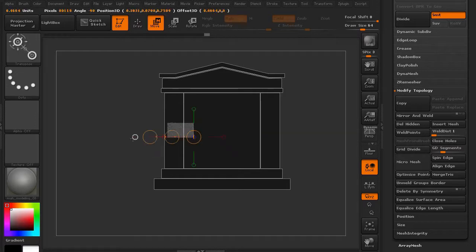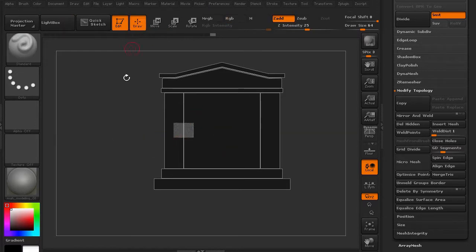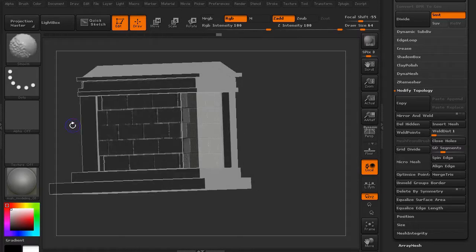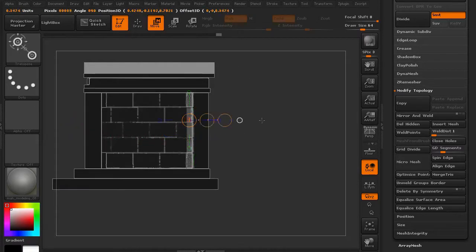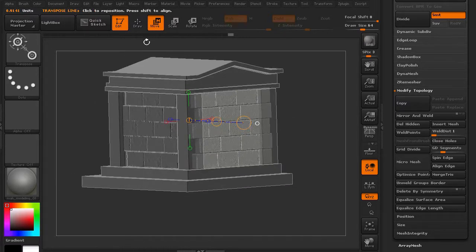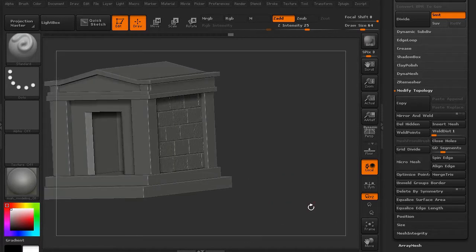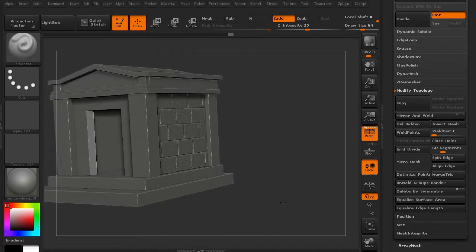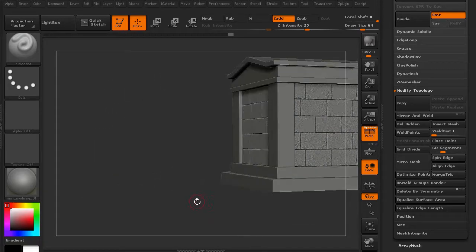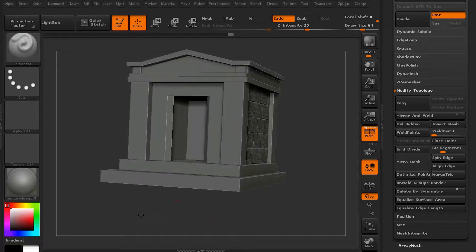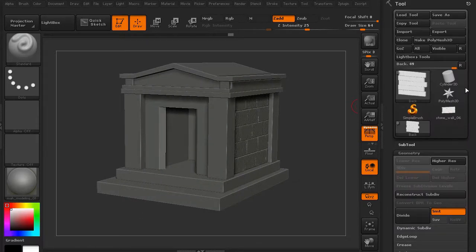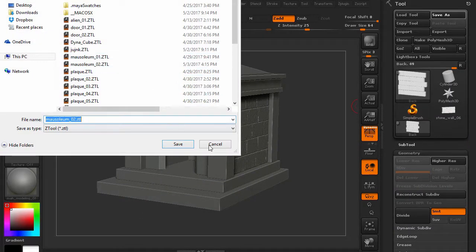And I will go ahead and just grab this one. Actually, I'll just go ahead and do a move on it. I'm just going to scale it in a little bit. Okay. Action, W. And let's go ahead and move this back. It's a little shallow. Let's pull it up more like that. There we go. Turn off the transparency really quickly. Let's do a P for perspective. Oh, I'm okay with that. That looks good. All right, let's go ahead and make sure we save this up, and we'll continue.